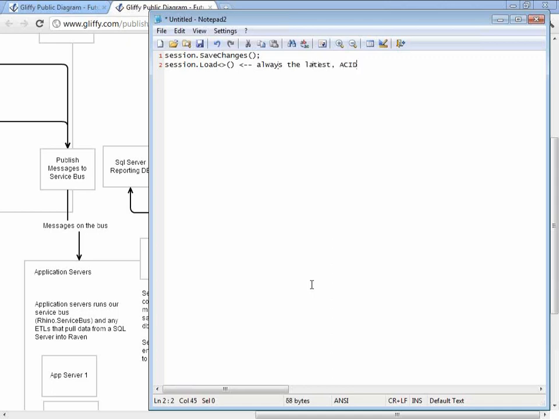Mm-hmm. So load is always ACID. Even the query results are ACID, even though the index may be BASE, the results that you get are ACID.